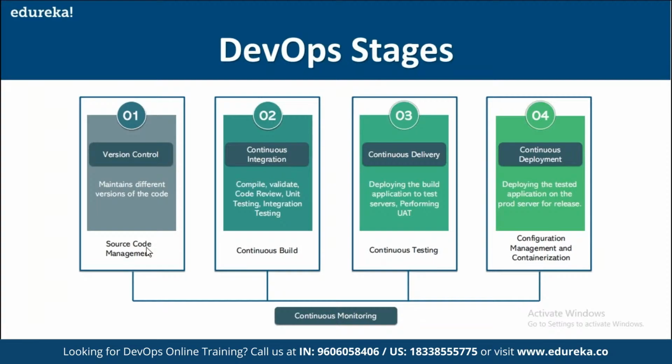What is version control, friends? Version control is three things: who is writing the code, where is the code maintained, and what changes did you make. Today I have written some piece of code. Let us say it got deleted. Or let's say we are a team of 10 members, and 10 of us have written the code.